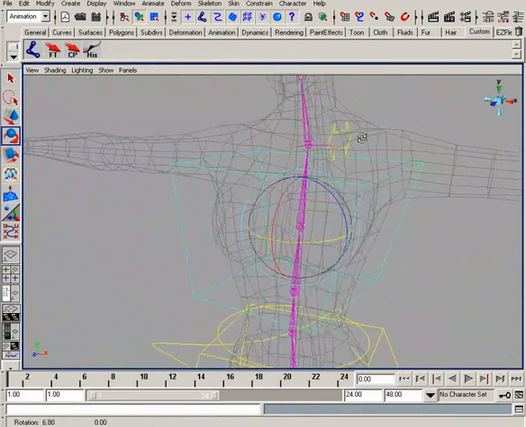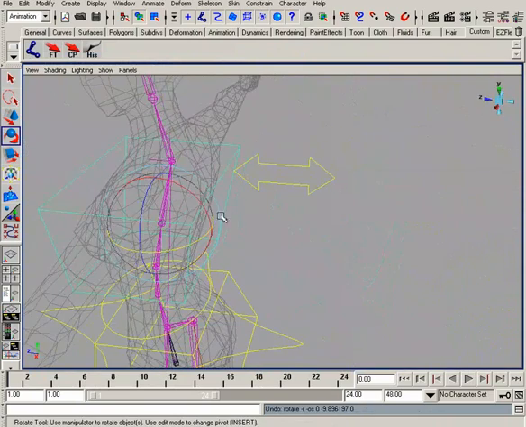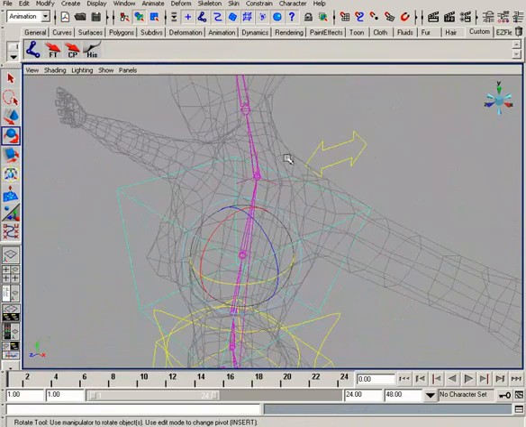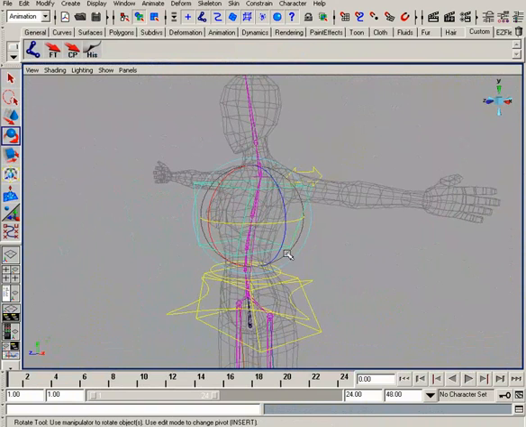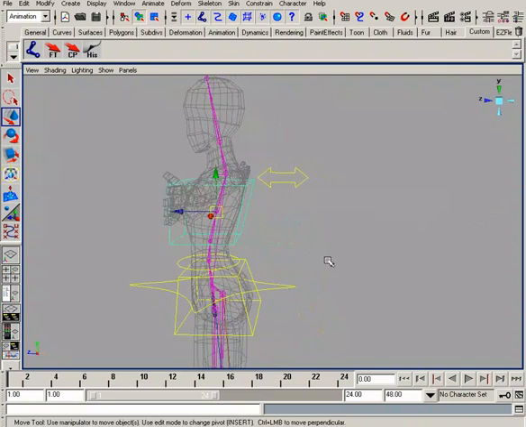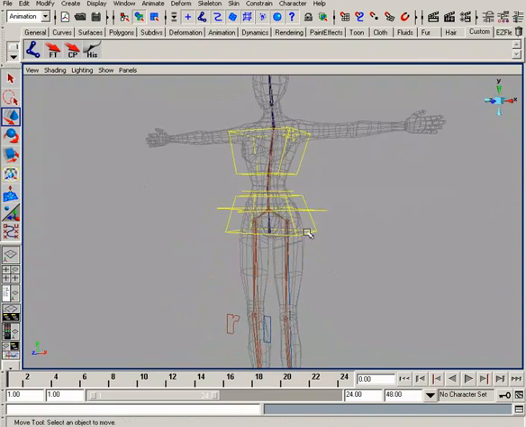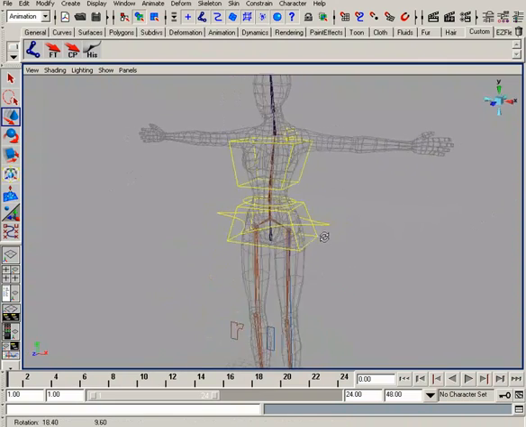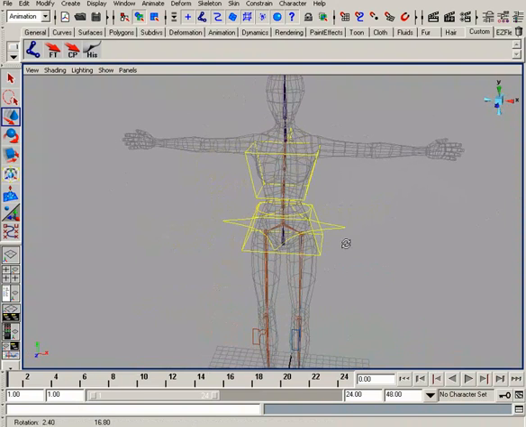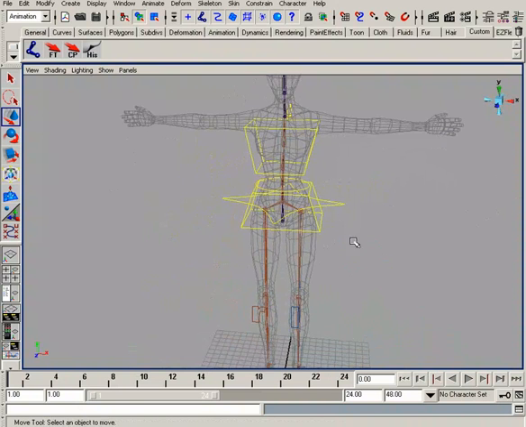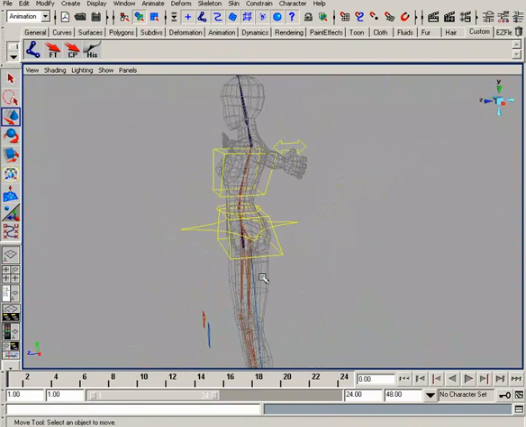Now, there's a problem here. We're missing one joint, so I want to show you in another lesson how to break this, add a joint, and fix things like this when you run into those problems through your process. But that is essentially building the upper body controls for the characters that you've seen on our website and other kits that are animated. This is Delano's standard rig setup for building animated characters.